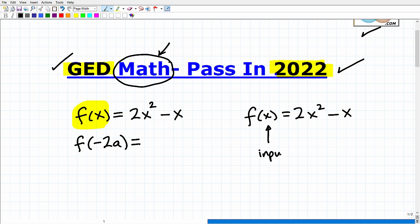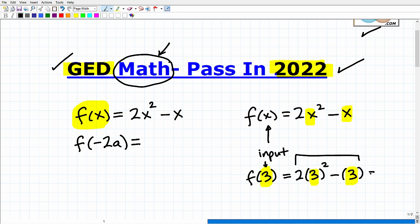What this means is that this little x — we're going to input a number into here. Let's just do an easy example: let's find f of 3. So 3 is our input value, and all we're going to do is replace these little x's with 3, and then figure out the result of doing that. So that's going to be 2 times — we put in a 3 wherever we see an x, just like this. There's our 3, our input value. Now we have to go ahead and simplify this and get some sort of output value.